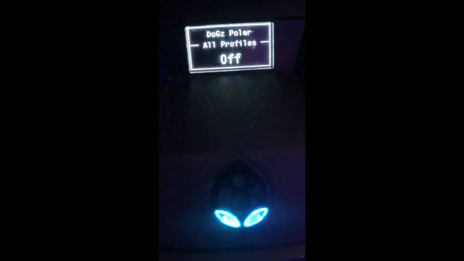Straightforward enough. Dog's triple, as you can see, there's 3 aim assists in here. Now I will do another video just explaining these a bit more, but the dog's polar is similar, although it has a few more options in there. Just off the top of my head, boost is just basically when you're firing your weapon, it adds that extra strength to your aim assist only when you're firing. And the same with shake, it just adds a bit more speed to the aim assist when you fire only. Input basically divides input from your right stick, so it just gives you a bit of better control. The release is basically when the polar cuts off at a certain point on your right stick, so that's basically what that is.